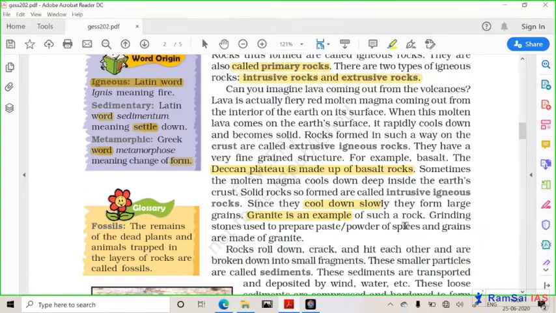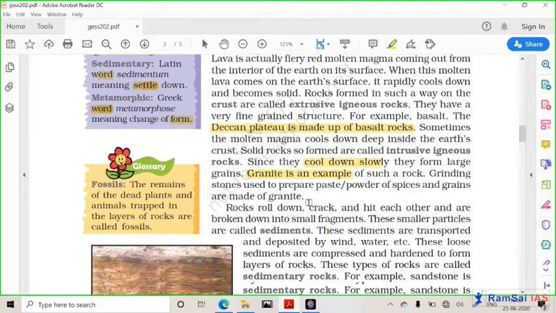As we know, granite is very useful for us since its grains are a little bigger. So it is used for various purposes, like in the kitchen. In ancient times, kitchen utensils and all used to be made of granite. If you want to make a paste of something, like grinding masala, then you have to use the granite thing. Getting it? You might have seen it in your grandmother's kitchen. Nowadays, definitely we don't see it because we use the mixer grinder. So this is the usage. Basalt and granite are different types of rocks, and their purposes are different.